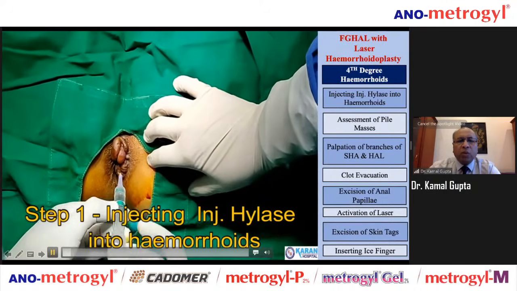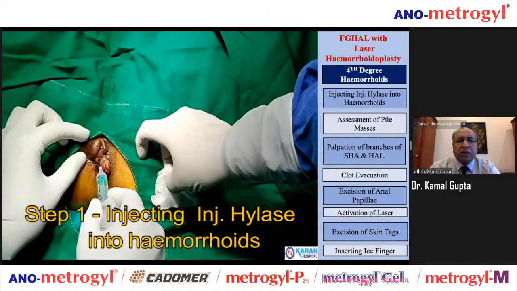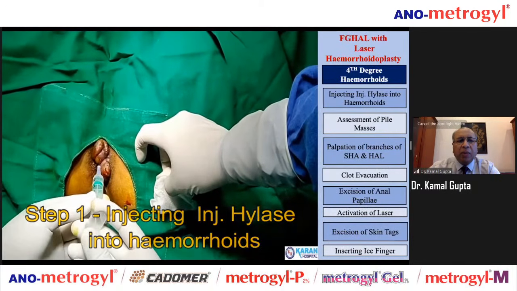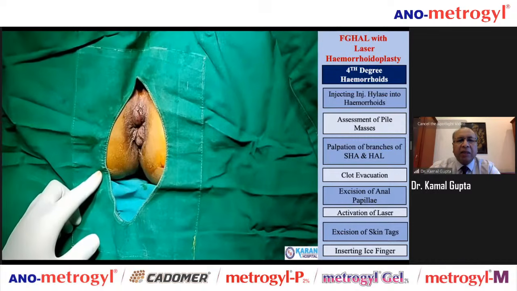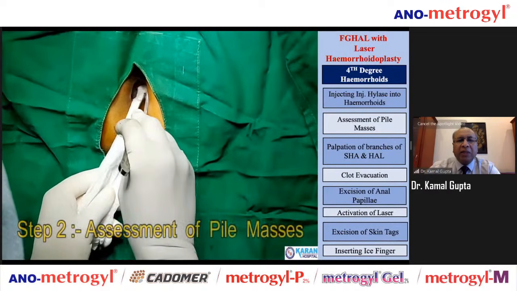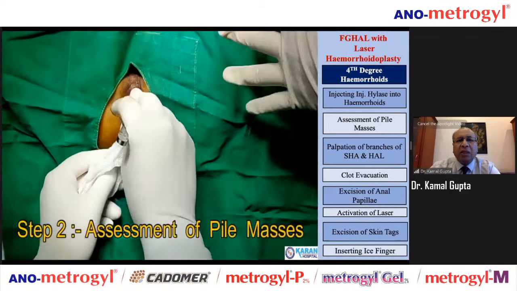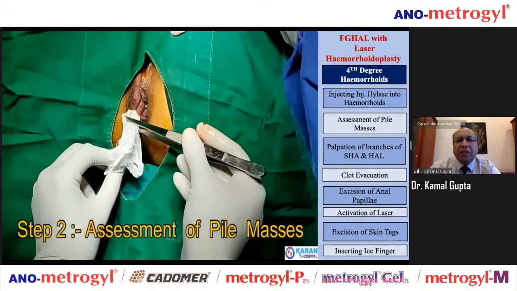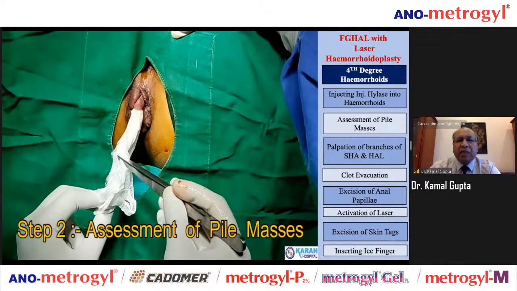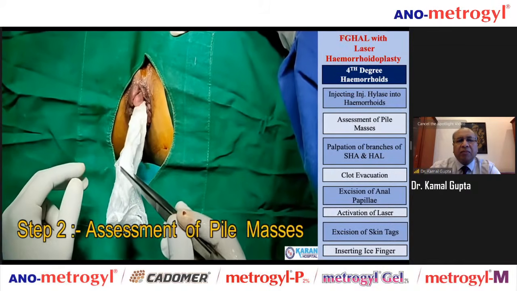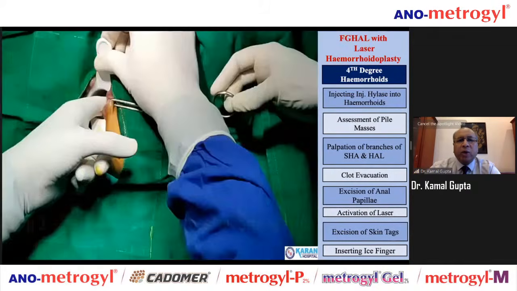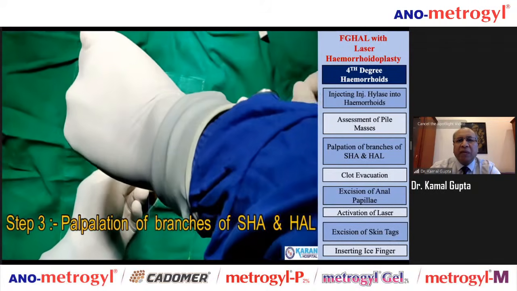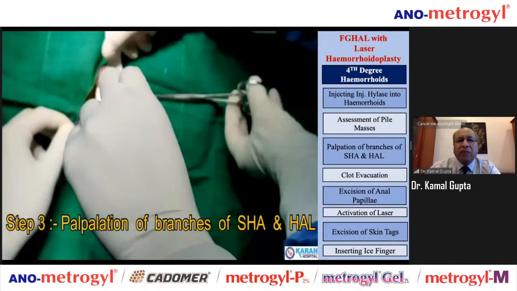So coming back to the Hyalase, this is how the injection is given. You can make out a reduction in the pile mass just on the table. So now once it is inside, it really doesn't matter which degree we are dealing with. Now that is a standard routine procedure. As I said, I always go for HAL as a first step.